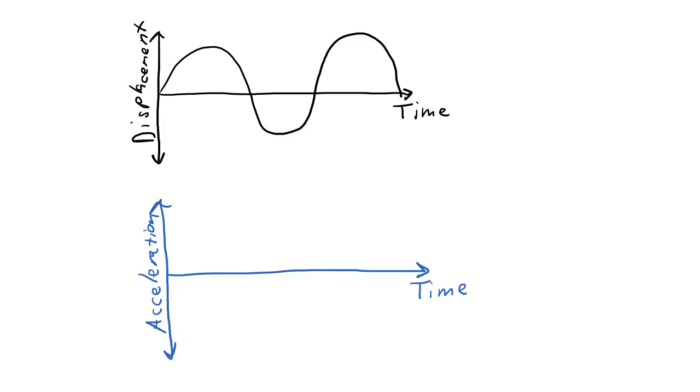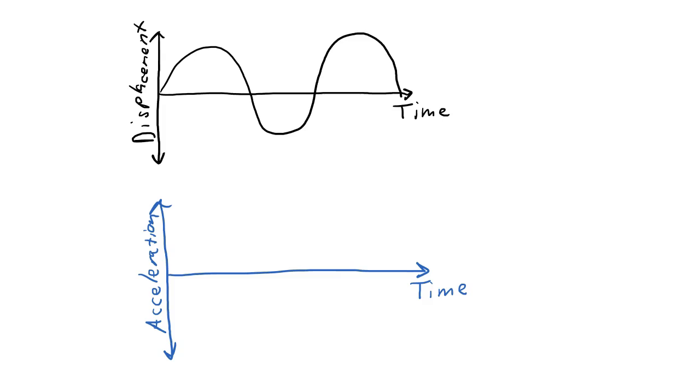The last graph we have to talk about is the acceleration time graph. We could arrive at our acceleration time graph one of two ways. We could find the derivative of the points on our velocity time graph. Remember from our mechanics unit that the slope on a velocity time graph at any point is the acceleration at that moment. But I'm going to go about it a different way.